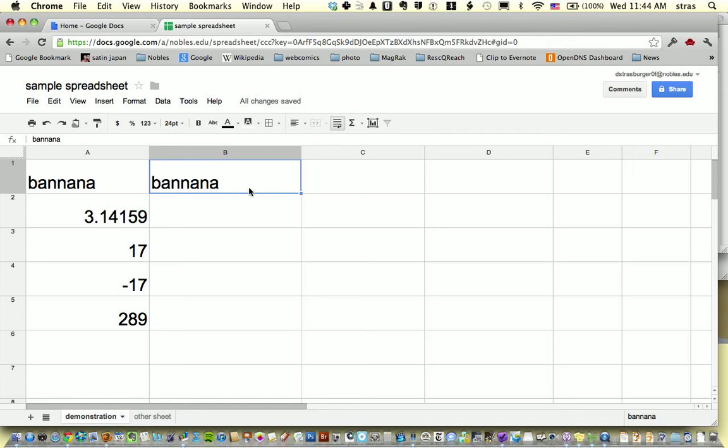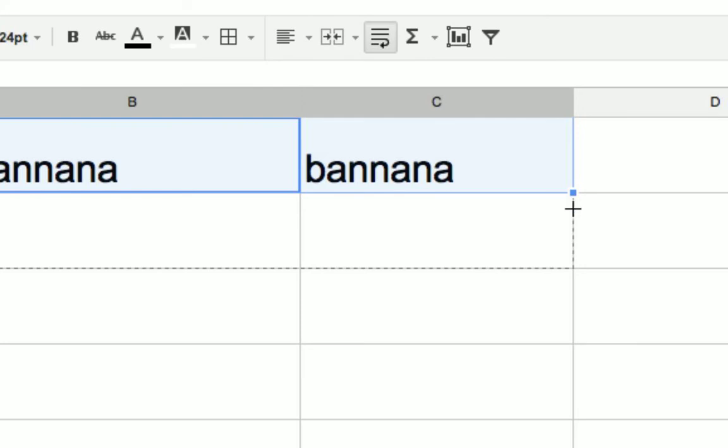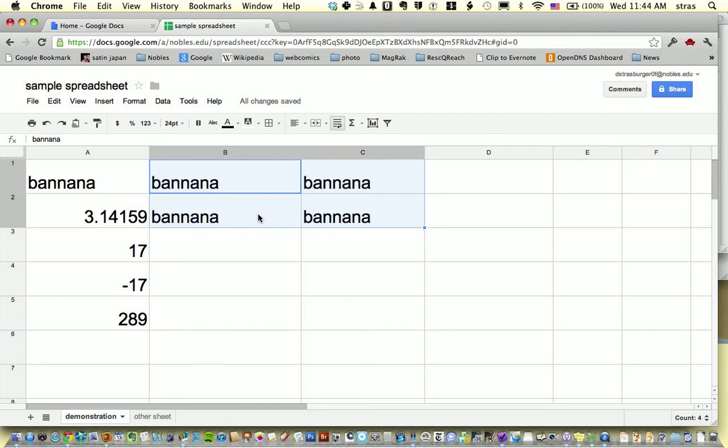Often in spreadsheets, you want to fill something. Let's say I want this all to say banana. There's a little handle here. I get a hold of the handle and I drag it to the right, and now it'll say banana there. If I have these two selected and I drag the handle and pull down, it's going to fill both spaces below with banana. I could do that with the 17 also. Oops, meant to drag that to the right. Now they're both 17.